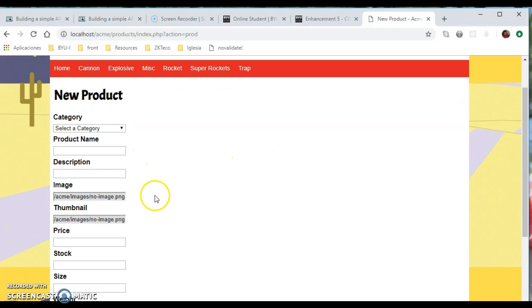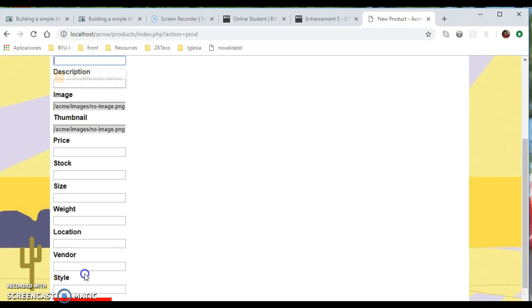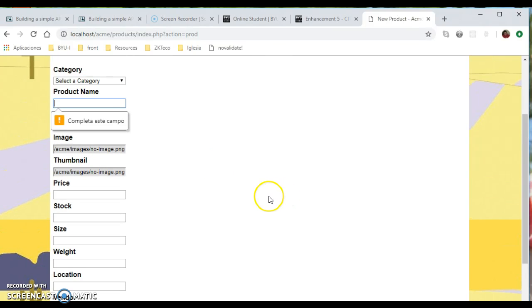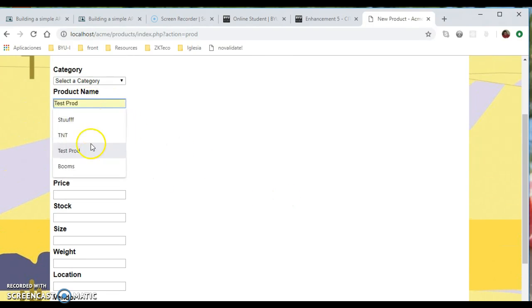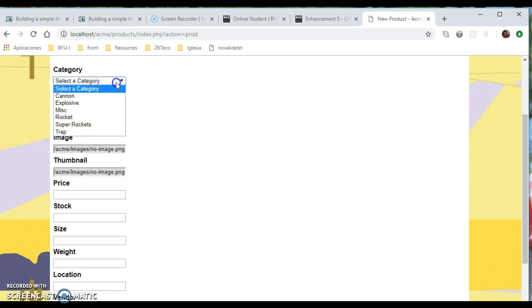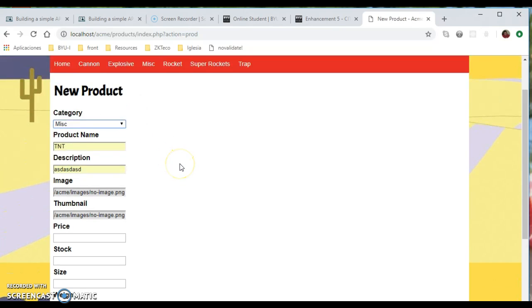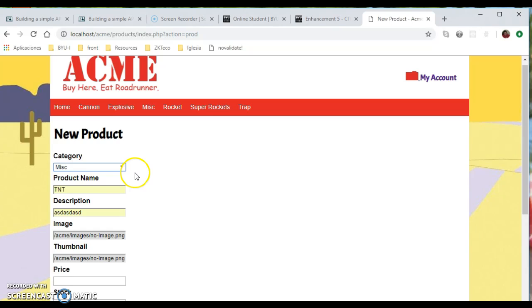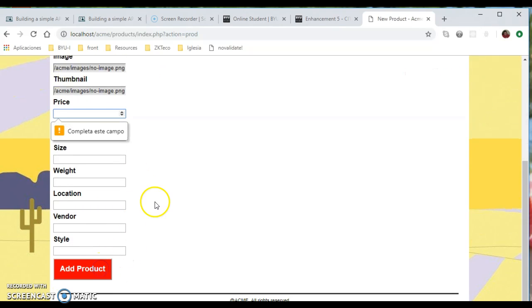validations, this one, if I don't have anything and I try to add a product, it prompts me to complete the field. So if I write something here and then here, and I put something misc, and I try again, it's still going to ask me for more information.